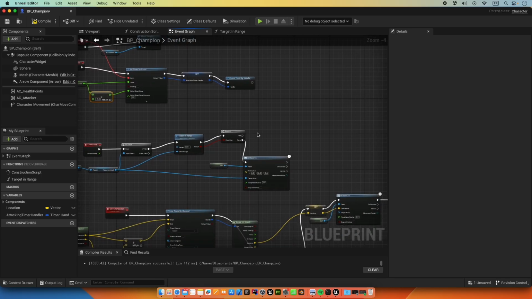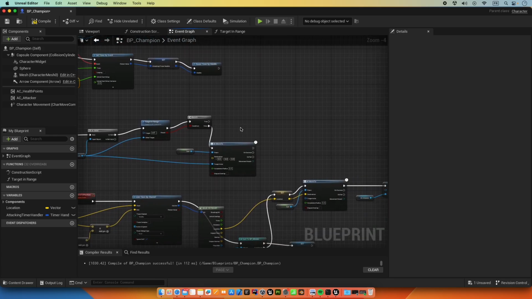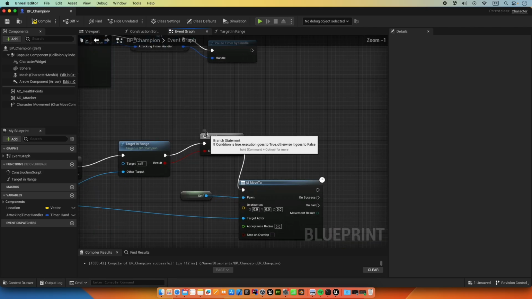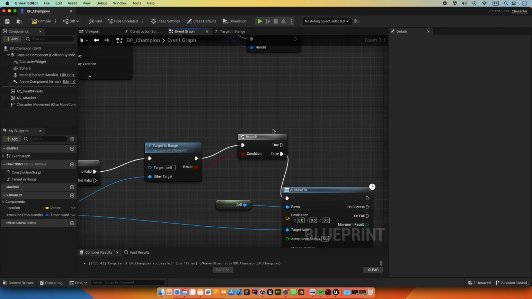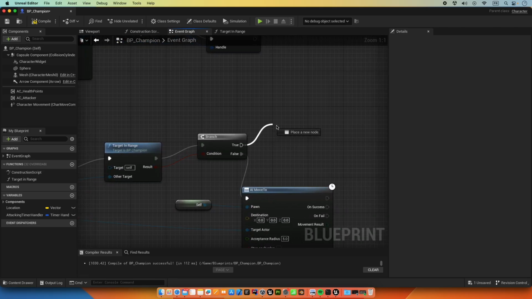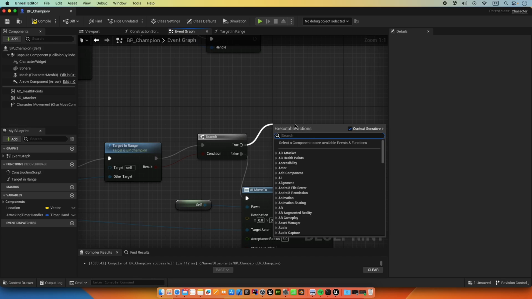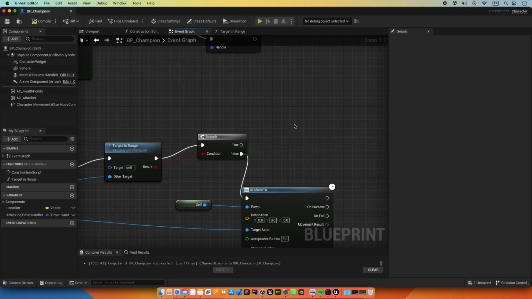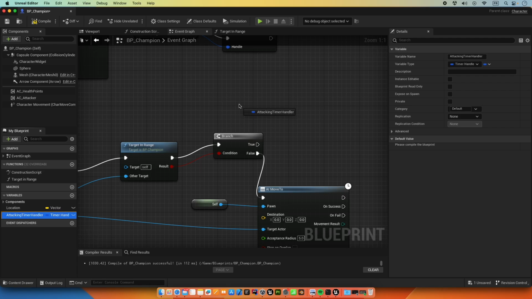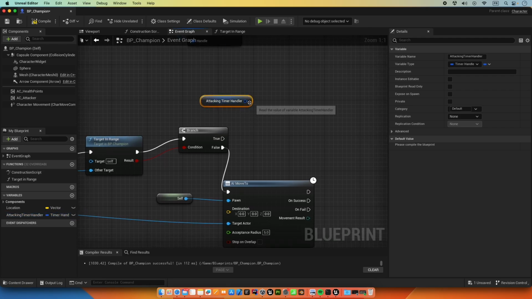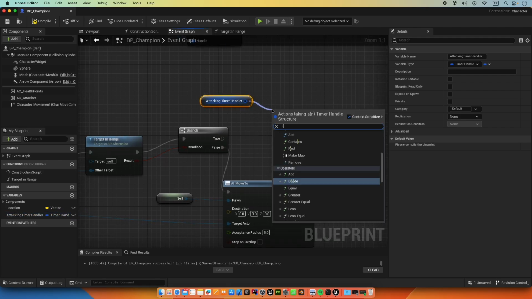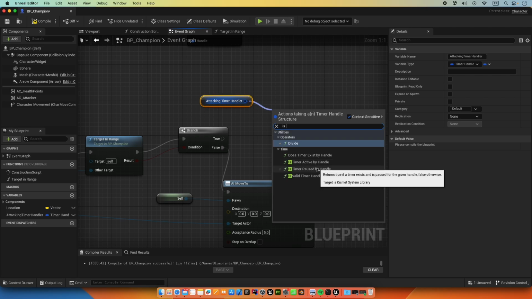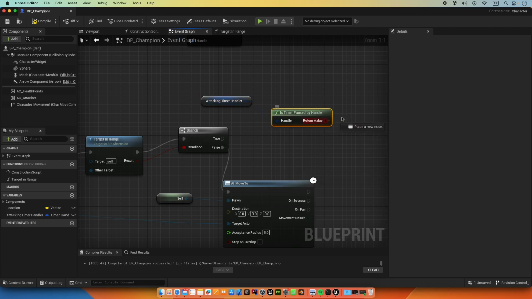Now let's go back to our AI or the attacking behavior. First of all, we're going to get our attacking timer handler, and we're going to check is timer paused by handle, and let's branch.